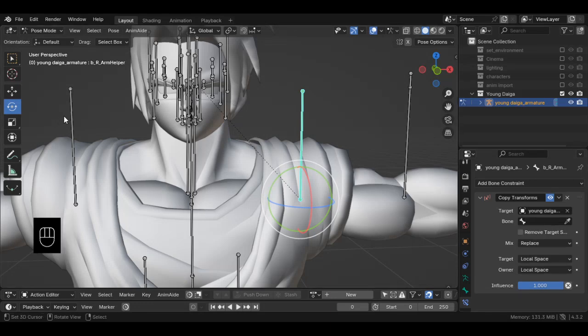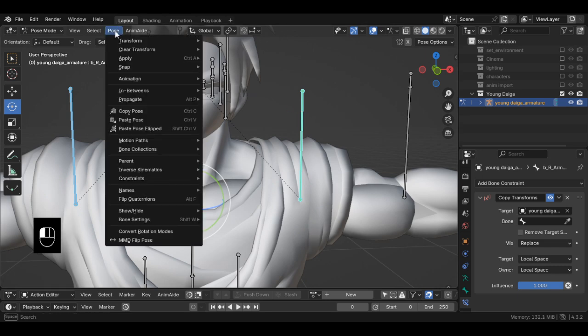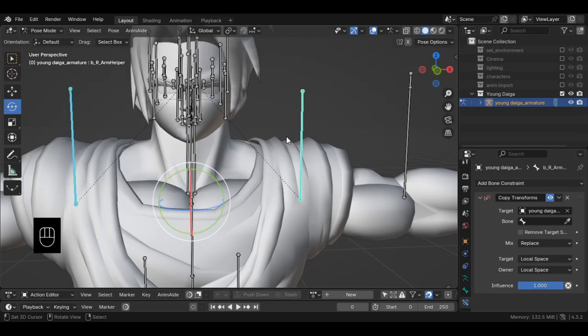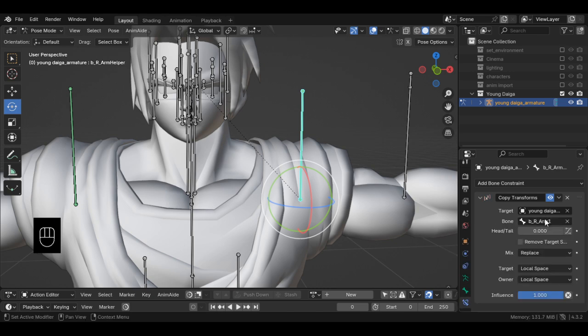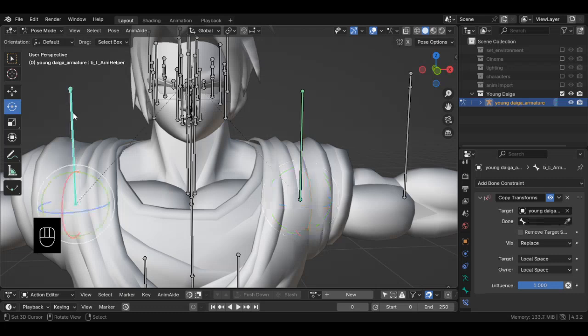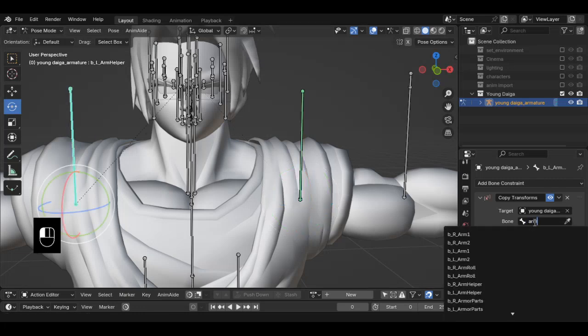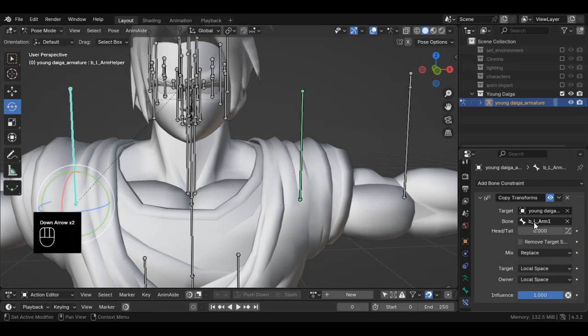So what I want to do is select the other one, and then come over here and select this one. Go up to pose, shift select that one, go to pose, and then go to constraints and copy constraints selected. Now come over here and you're going to type in arm. Even though we know that that's the left side in 3D space, for some reason Xenoverse models are backwards. So we're going to go to right arm, which is the one it would be for the bones. And then over here, we're going to go left arm one. Then we're going to hit Alt H and bring those back.